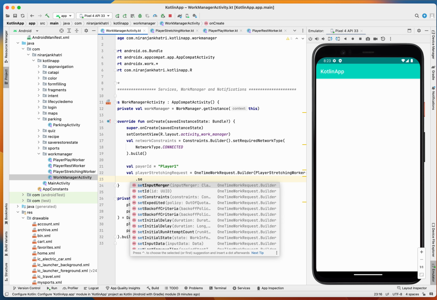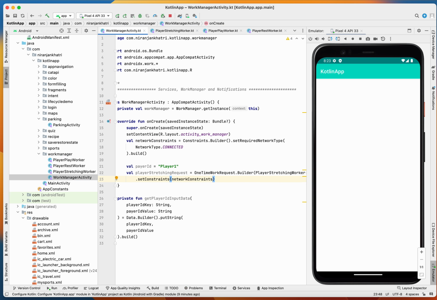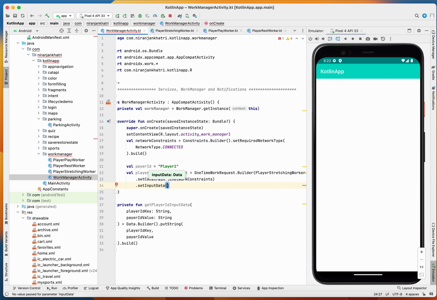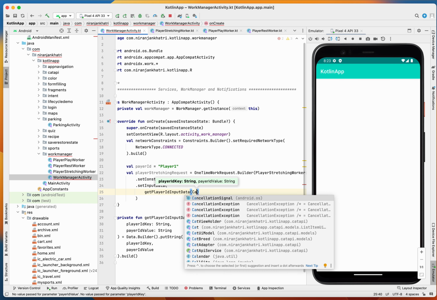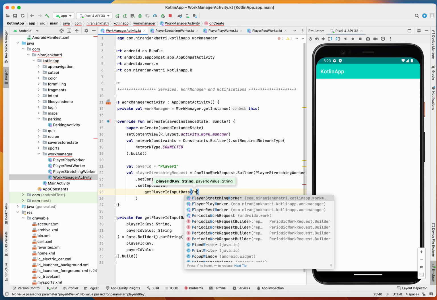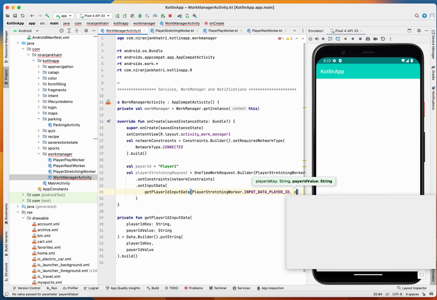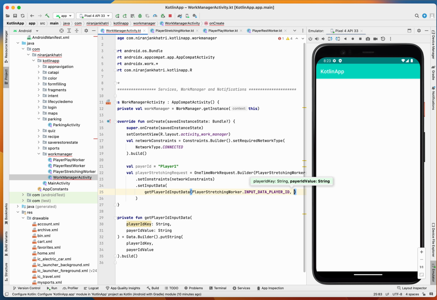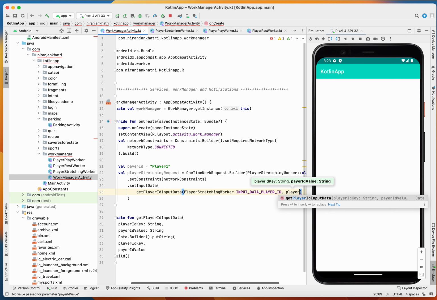Then we set constraints that will be network constraints, and then we have to set input data, which will be get player input data, passing the player stretching worker input data id and get player id, and then player id, right?